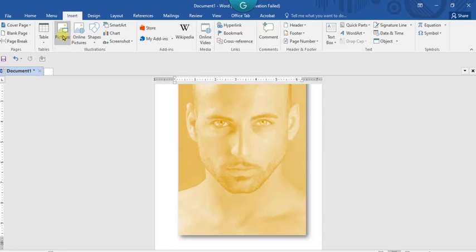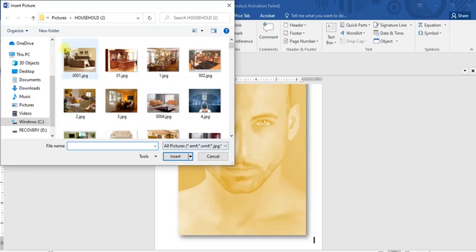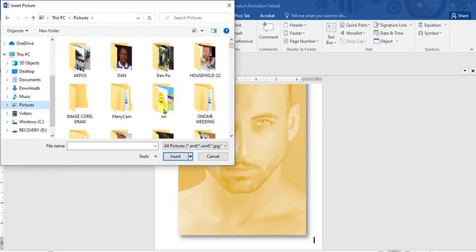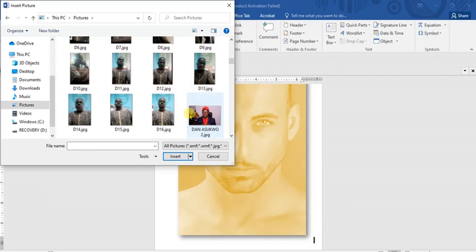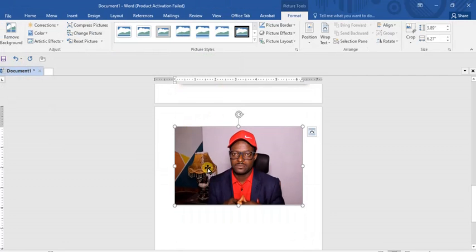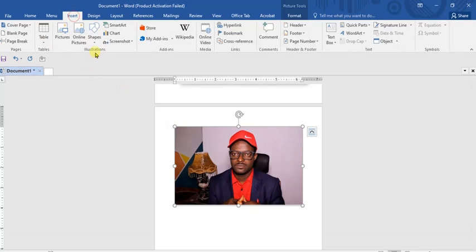In most of the lower versions of Microsoft Word, it wasn't this way. It was not common to come here and see a ribbon titled Pictures. What this first one simply means is that you click, and as soon as you click, it takes you to the pictures you have on your system. You can then locate any picture of your choice, and insert it by clicking on Insert and then Picture. You can do this with ease, no problem.